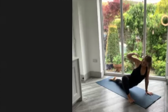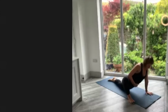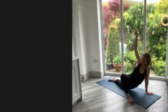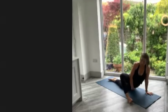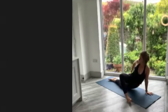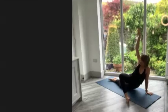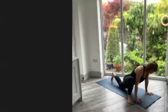Or you might want to, this is a funny one to explain, but I quite like the feeling around the hip. So my bottom hip now, my pelvis is facing down towards the mat. I'm almost going to roll, so my pelvis faces over to the left. So I'm actually like rolling onto the side of that left hip. So it gets ITB a little bit on the outside of the right hip and a little bit on the outside of the left hip. And then slowly bring it down. Step back into downward dog.